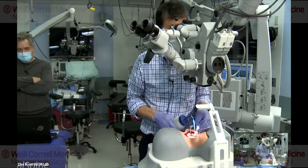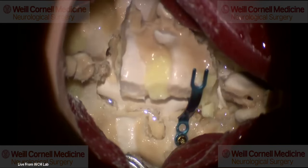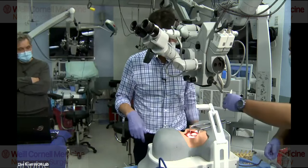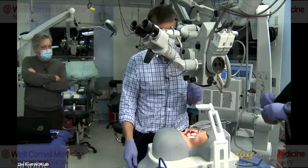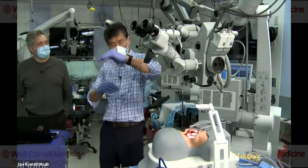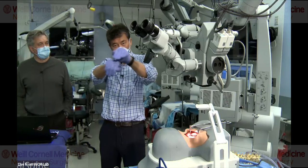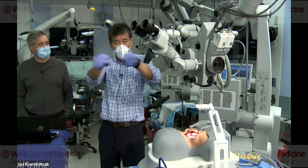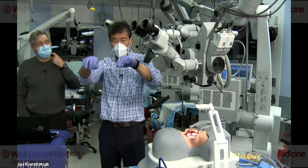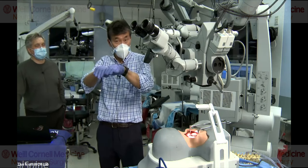So make sure that all the bone dust is gone. And then that's when I put the epidural Depomedrol in there also. One last thing you've got to make sure to do, another reason that you get loss of motion, is that you hinge one lamina up and you hinge another one, and if you didn't do it right, they don't shingle. They end up hitting each other. So what I do then is I take a burr and remove all of the bones. And then I extend the neck to see that there is no bony block to full extension.